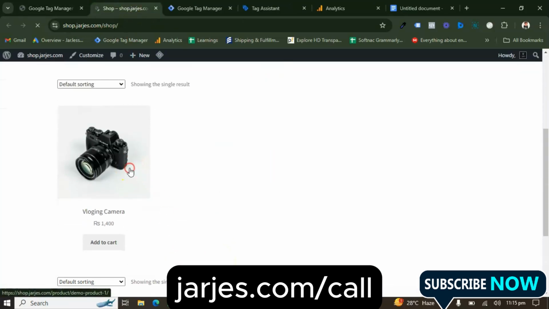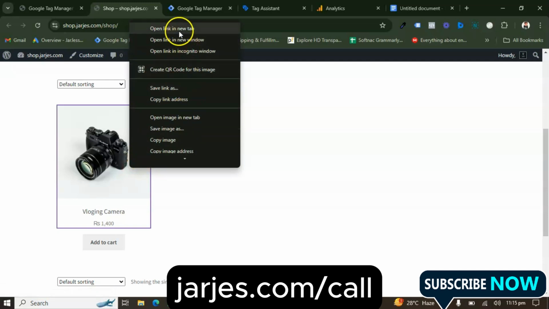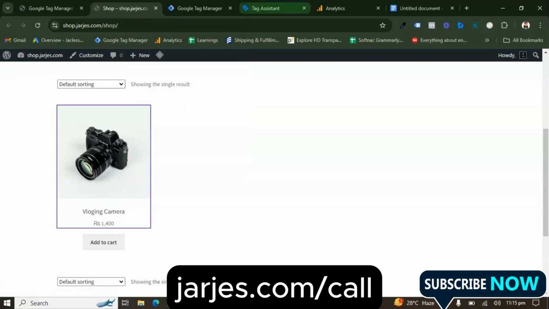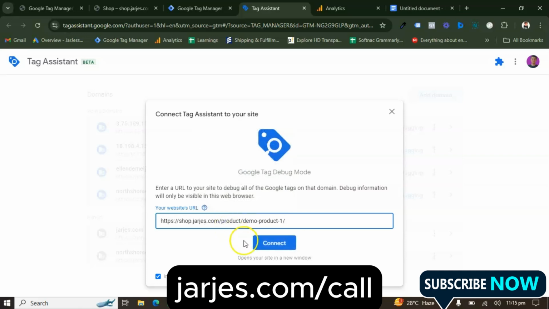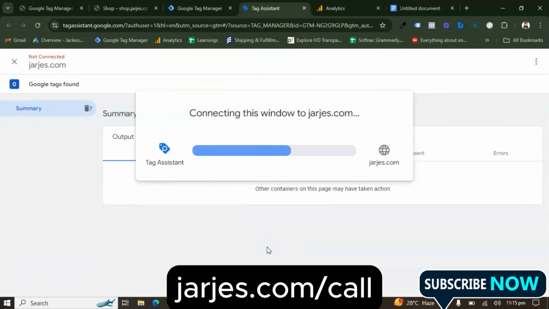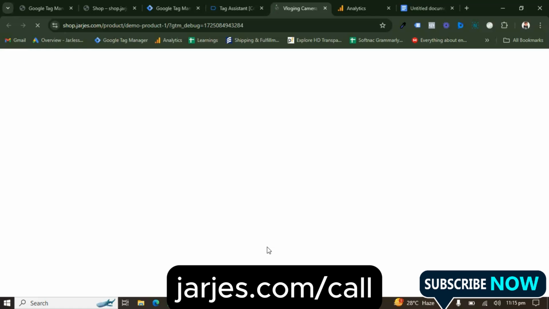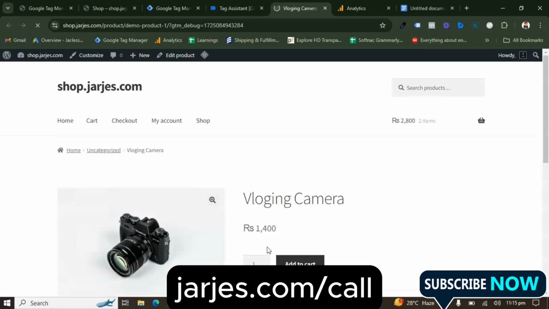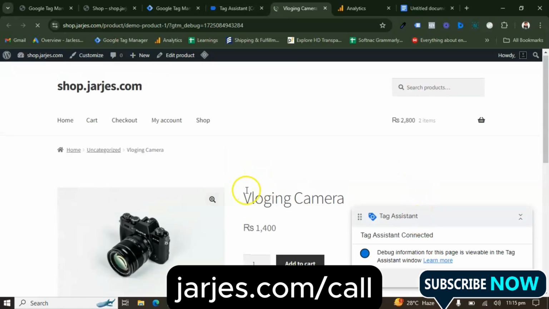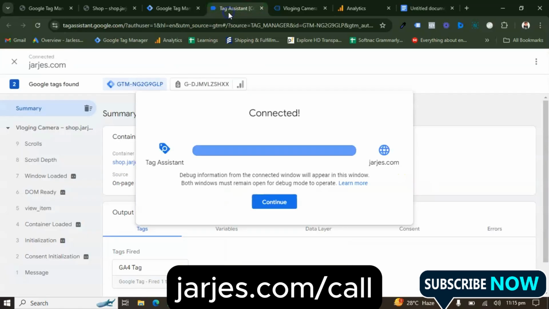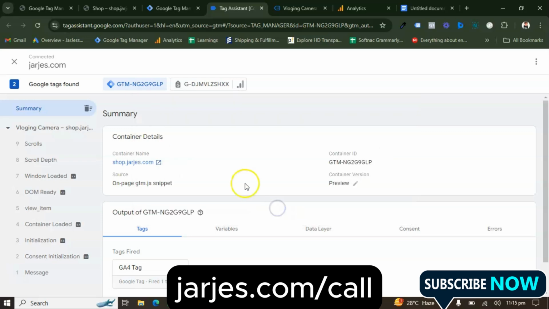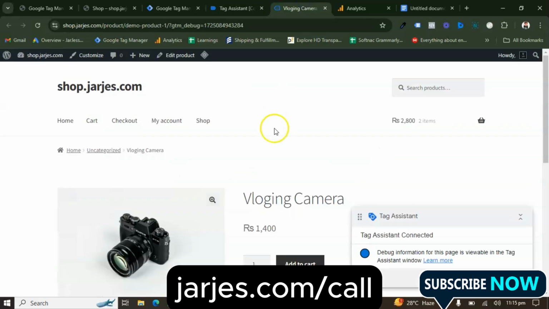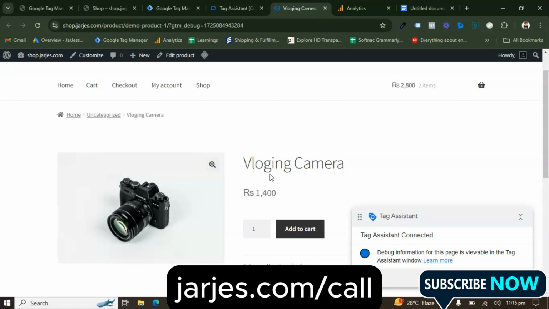We want to open this product directly. Copy link address. Let's put it here and connect. Now, as you can see, our product is loaded and our container is connected here. Let's do a simple purchase, add to cart, purchase and everything to see whether our plugin is working or not.